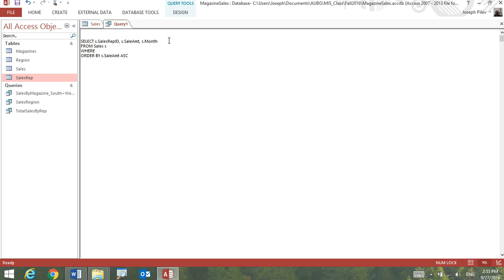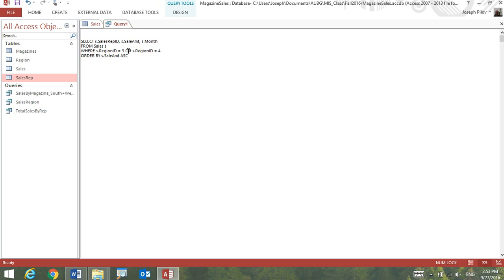So to do that, we're going to do s.region ID equals 3 or s.region ID equals 4. The reason I'm using OR here is that the filter criteria says give me all the rows that qualify for region ID 3 or region ID 4, which means give me both.